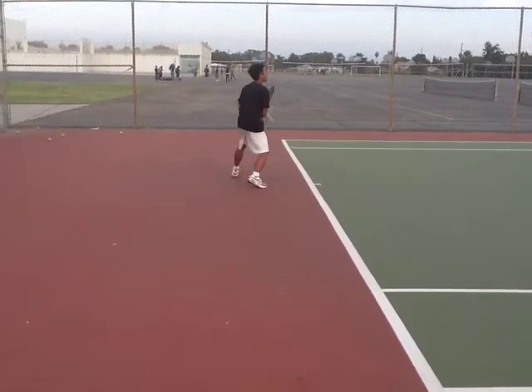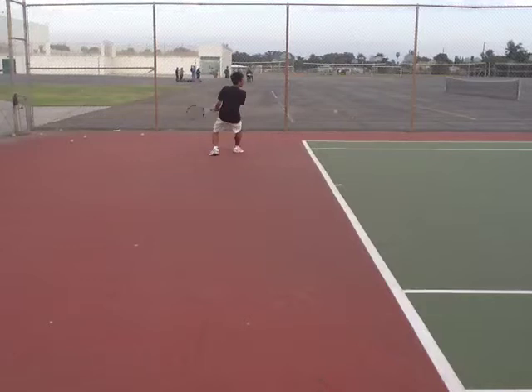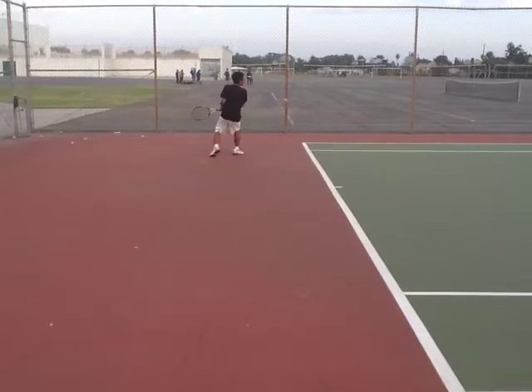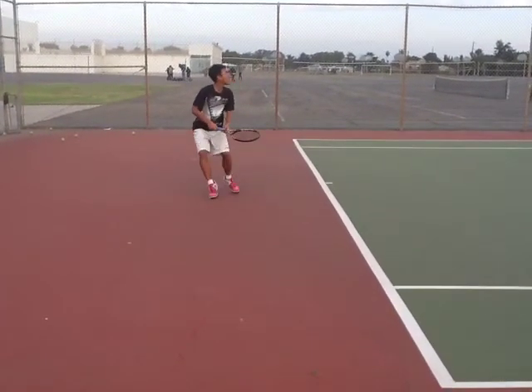Make sure you split step in the future. Now on your backhand, how much weight do you transfer? When you transfer your weight on this particular backhand, your body weight was going up instead of going forward. In slow motion, make sure you go forward instead of popping up. All in all, your groundstrokes are good. I suggest putting more weight on your back leg and transferring a little more weight so you can get more power. And don't forget to split step between shots. But other than that, they look very nice — good job.